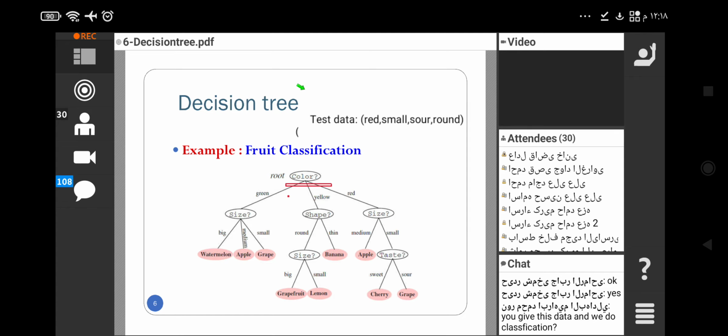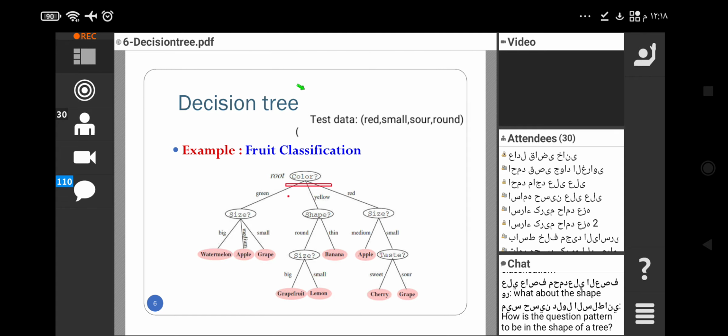Okay? I said that we have some data. In data mining, we have some data. Some of the data is training data, and some of the data is test data, training and test data. And we are using the training data for building the tree, and we use the test data for evaluating the tree to see how accurate the tree is, okay?